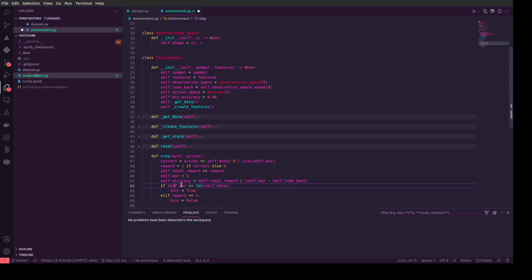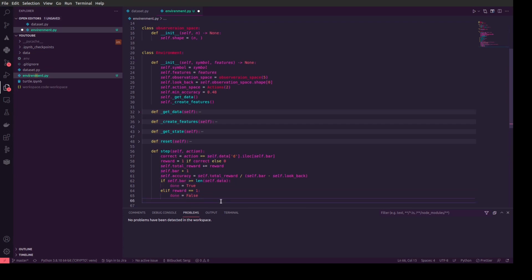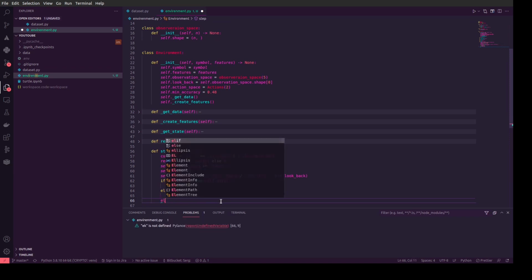Okay, so it means we do training our agent step by step, and if this index of data frame would be more than len of our data frame, we should stop training. Okay, and we need to make condition for accuracy.